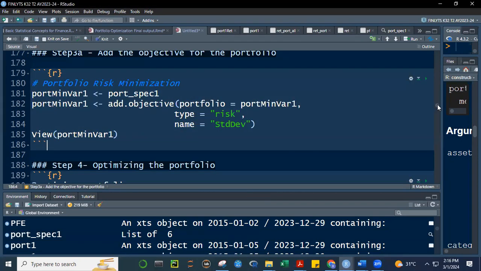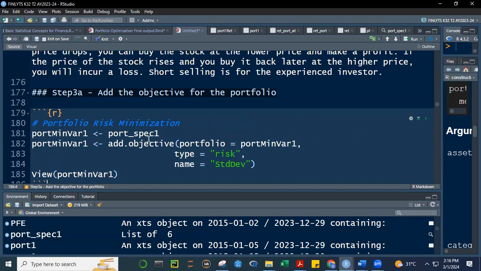And then take a look at this, class. So, si port min var1 is just the same as port spec 1, no? It means that I would want to preserve yung port spec 1. Okay? And then mag-a-add na ako ng objective. So, add that objective, ang portfolio ko is ito na, si port min var.